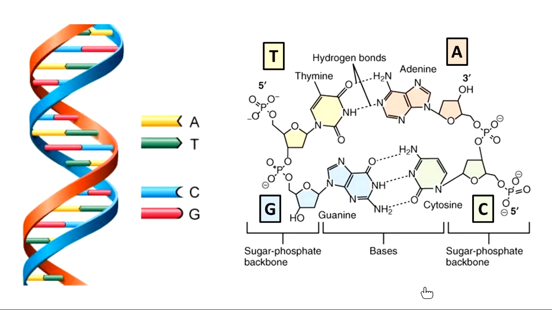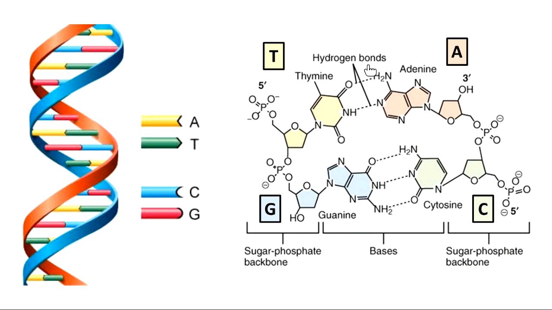Remember when we talked about this in our class earlier in the week, I told you do not memorize the structure of these nucleotides. This is what A actually looks like, what the A nucleotide or the C nucleotide, G and T. I promise you I'm not going to ask you to identify these particular nucleotides, but I showed you this to help you see the way that I form those hydrogen bonds, which is our correct answer for that question. We use hydrogen bonds to attach the two halves of the double helix together.